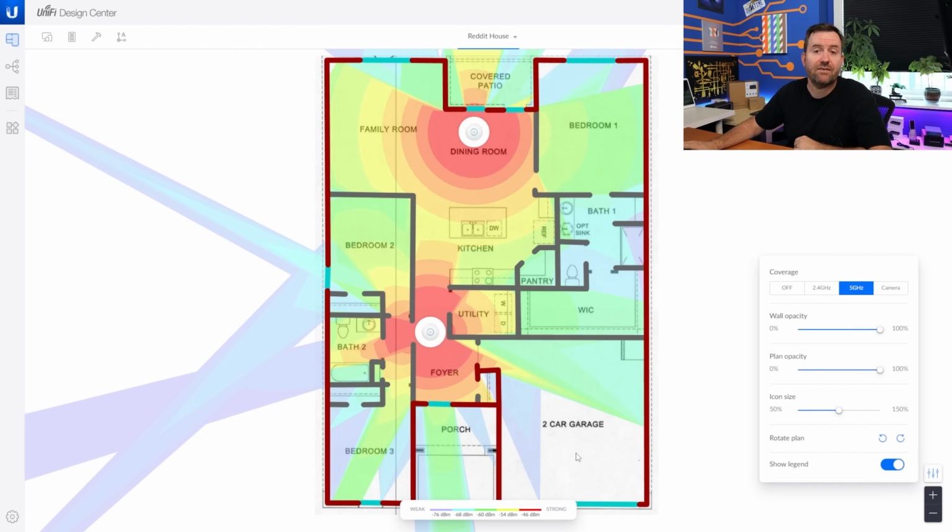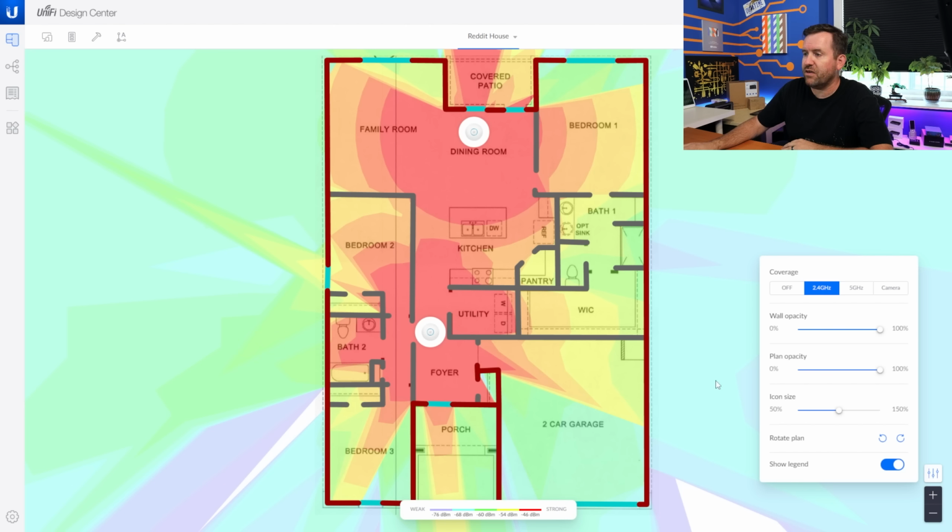So I like to have strong wireless in the garage. What you can always do, if you have a setup like this and you're not getting the signal you need in something like your garage, is just pop another access point out there, right? And then even tune down the power so that the access point in the garage only covers the garage. So there's another thing that you could do, but given that we have only these two access points to work with, as per the Reddit post, I think the garage is going to be fine with the 2.4 gigahertz coverage.